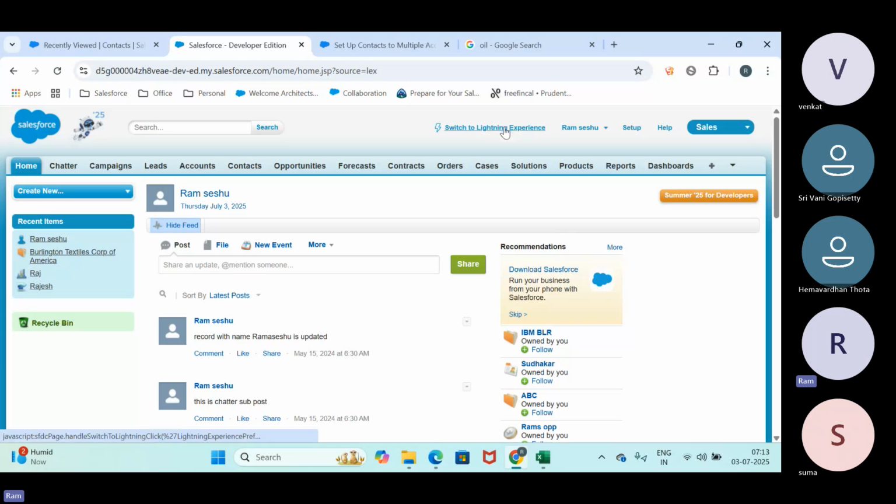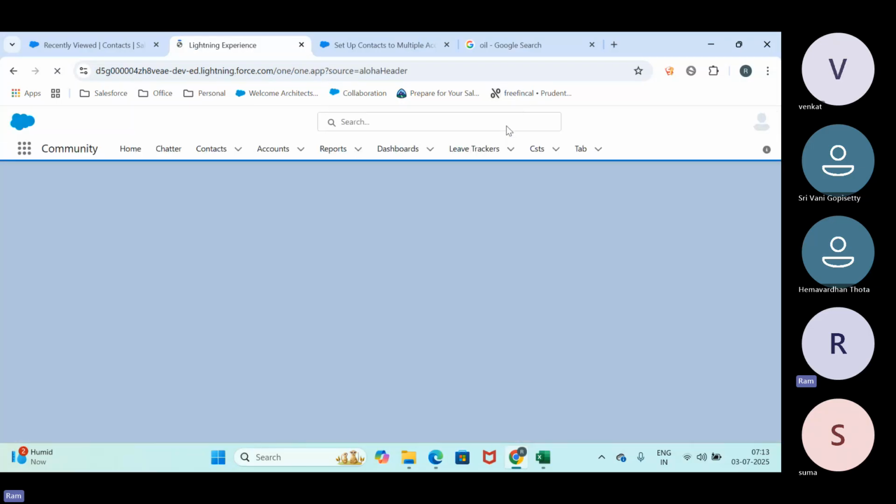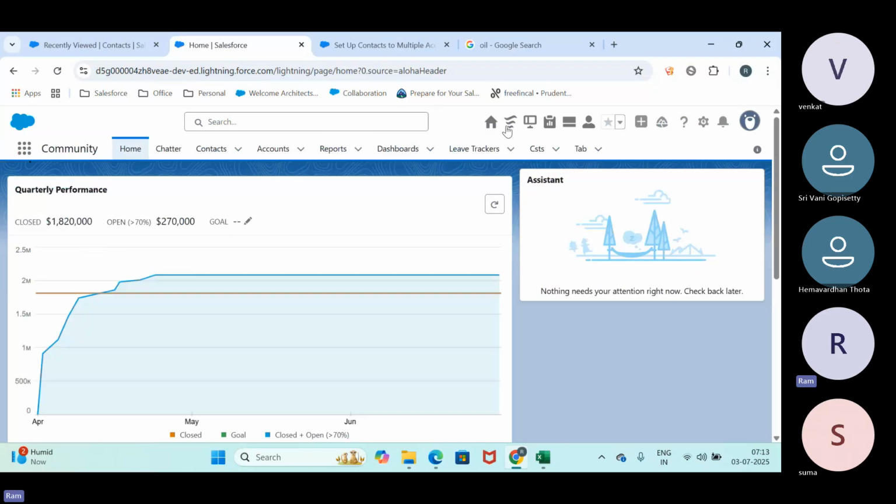For example, there are some dynamic pages which cannot be controlled in Classic, and we have Lightning Web Components. All these things cannot be driven in your Classic features. All these things will be available only in Lightning, and everyone is using Lightning. So we'll go through Lightning itself. So net, this is a high level view of the system, and then we are going to look at these things from tomorrow.